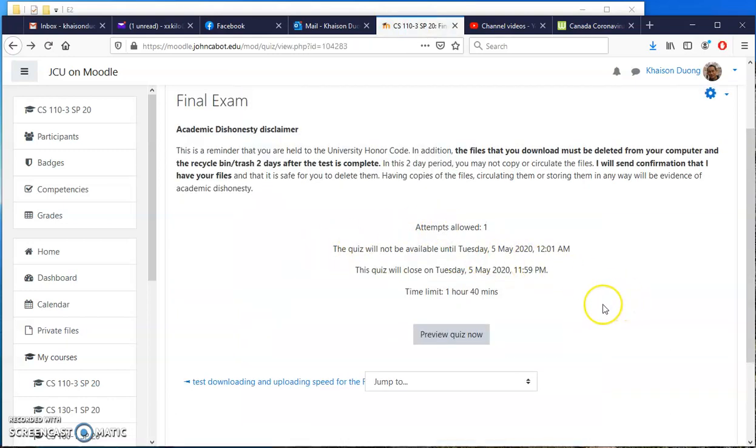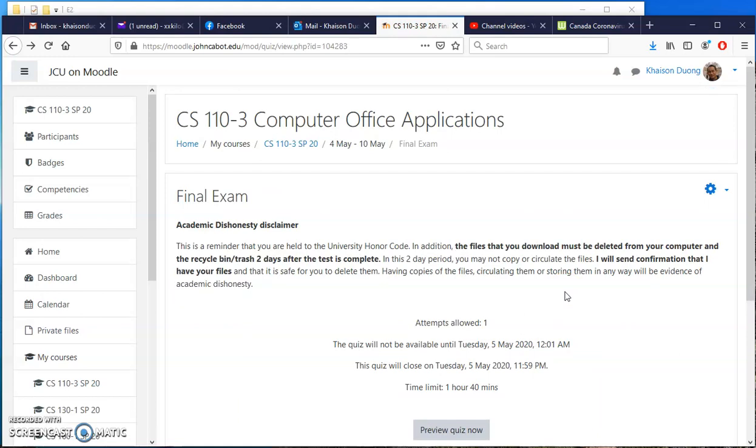Now, the exam itself, I have 3 versions of the exam because I do have a little bit of worry about students cheating. For example, maybe they take their exam, they do it, and they email it to their buddy, right?